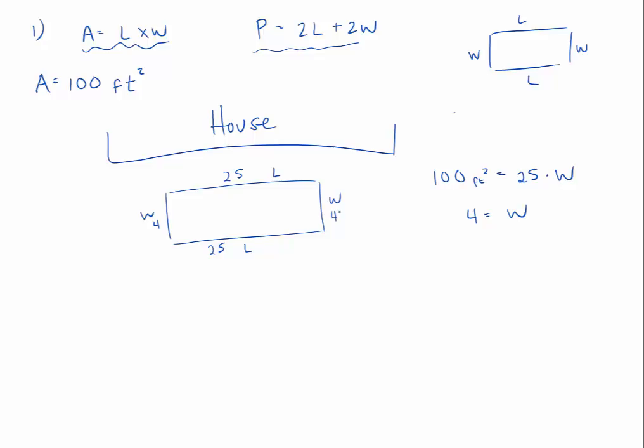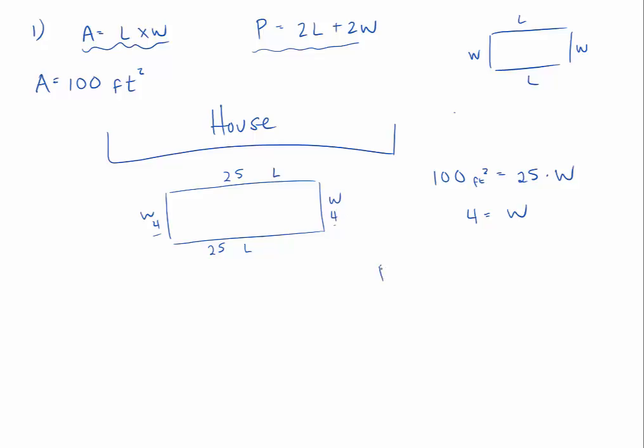And now you can use the equation of the perimeter, because that's what they're asking for, right? How many feet of fencing does the farmer need to purchase? That's one thing that you need to interpret yourself. If he's fencing a rectangle and he wants to buy the fencing, then that means he wants to know what the perimeter is. So you could use the equation up above, or you can just say, well, there's 4 here plus 4 here plus, and you just add it up in your head.